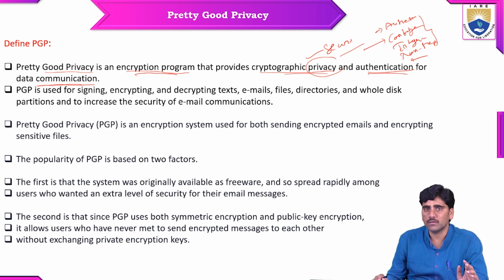Without privacy and without authentication, the data can be hacked by hackers. So there is no guarantee that the data is safe. By providing this PGP encryption program, it provides cryptographic privacy and authentication. So confidentiality of the data as well as authentication of the data has to occur during the data communication.